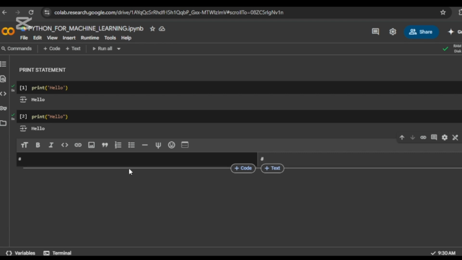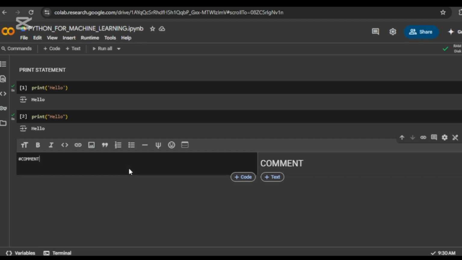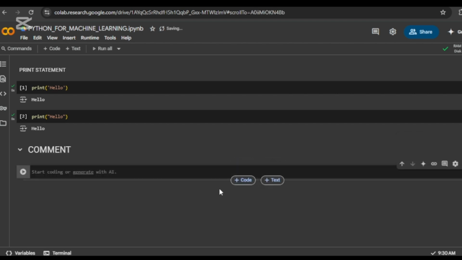A comment is used to explain what your code is doing, or is used to hide your code from Python seeing it. So let's type it. Comment. Like I said, it is used to explain what your code is doing.